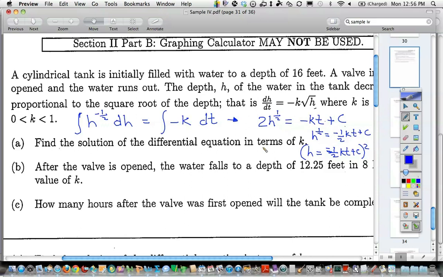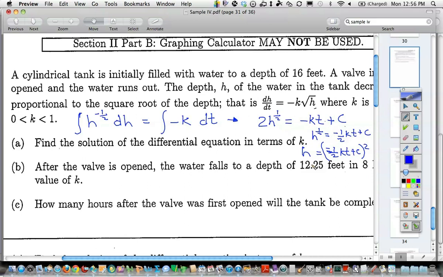And then I squared both sides, because you got h to the 1/2, or square root of h, so I squared both sides. I squared the whole thing. Are you allowed to do that? Technically that's what you're doing, you're squaring both sides, so I guess you could put the whole thing with a big square on it, okay? Now, but you're not done. Why?